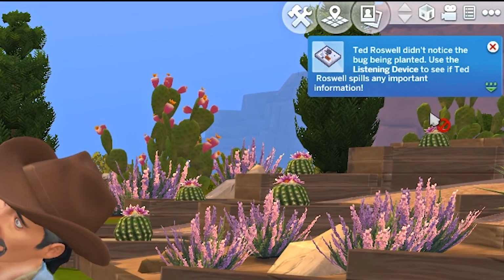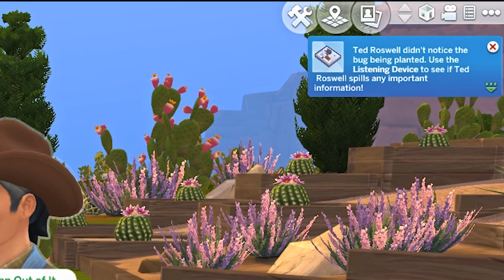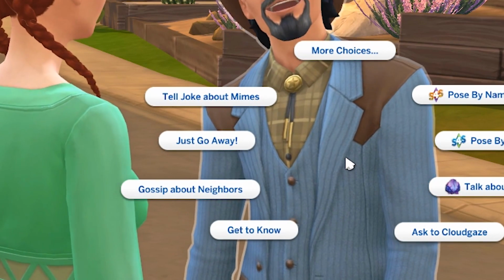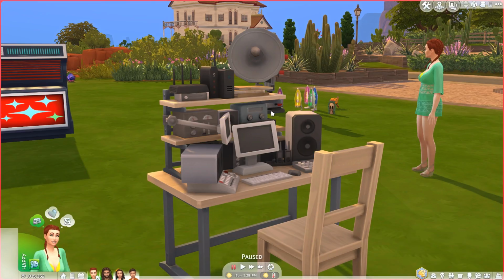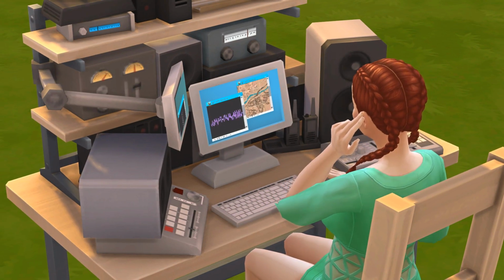And you can see the Sims that are bugged have this little signal radiating from them. Hopefully you get what I mean. You can see it right here. And then once that's done, you can go back to the listening device and click listen in on and choose the Sim you want to listen in on, and it's pretty funny.